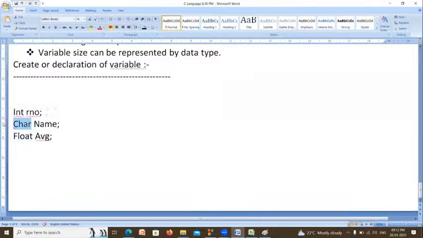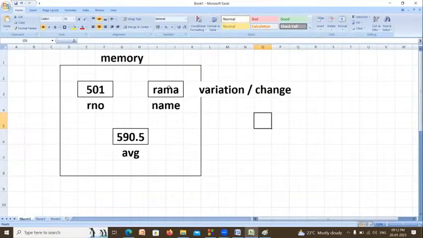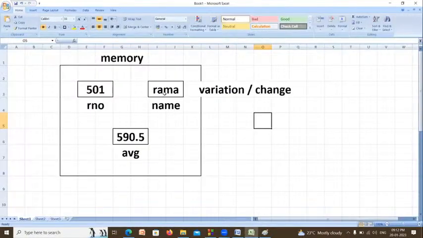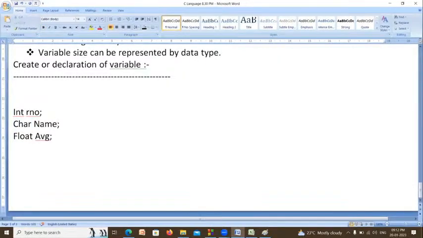Now character name allows you to store only one character. Why? Because a character is 1 byte, and in 1 byte of memory you can store only one character. But you are going to store a group of characters, no? Then you need to specify how many characters you are going to store, using square brackets. The meaning of this is that it is allowed to store up to 100 characters.